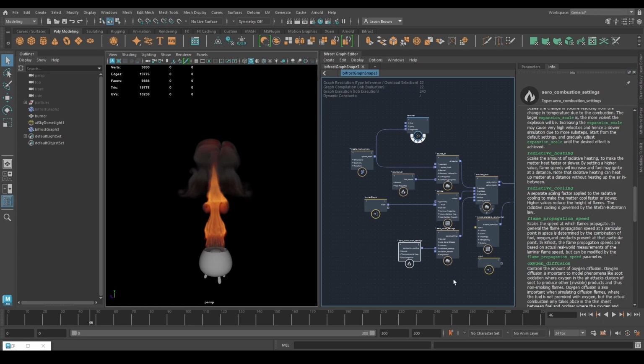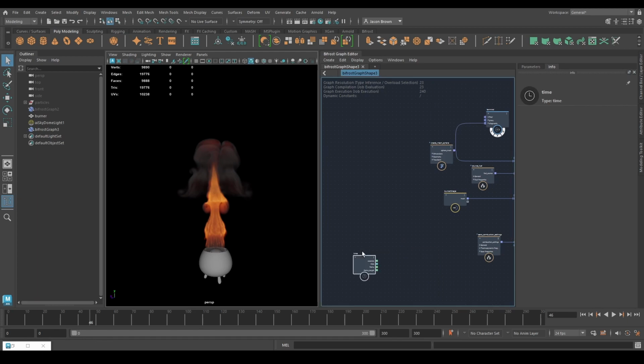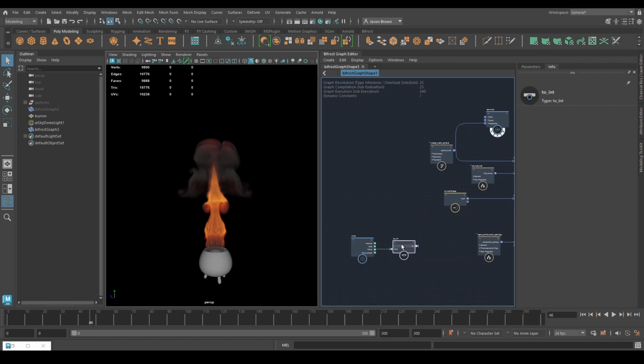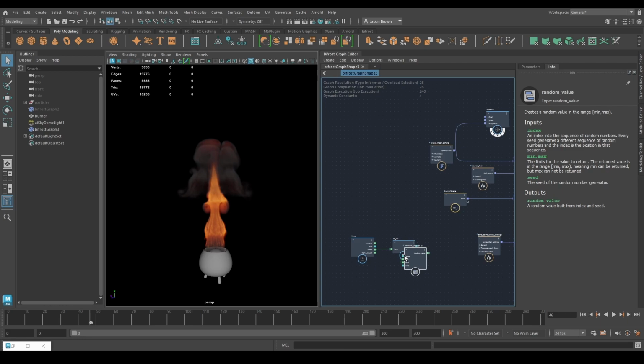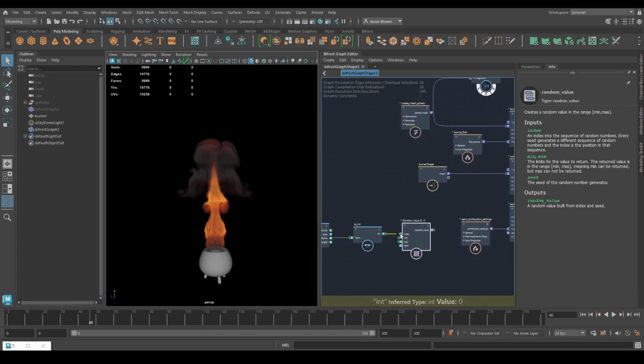So what I'm going to do is actually throw a random into there. We've got to give ourselves a little bit of difference, and it's going to be a time-driven random. All right, so we'll put in our time node. Always good to have a time node. I'm going to take our frame out of here, and we're going to make it into an integer. Like that. And then, quite simply, we're just going to use a random value. The nice thing about a noise, as opposed to a random value, is that it will smoothly transition between one value and another, so there'll be an actual continuity of values in a noise. In a random value, they are literally just straight up random. So we'll plug that into here.